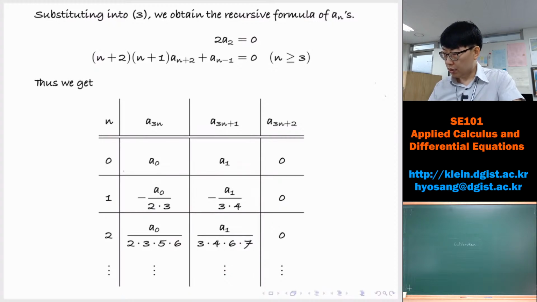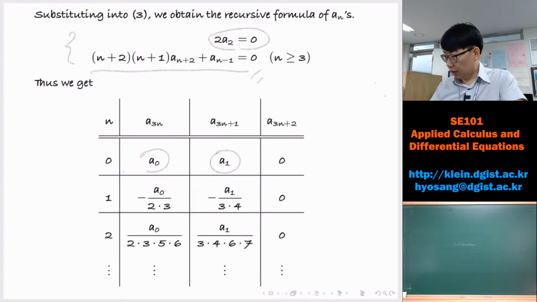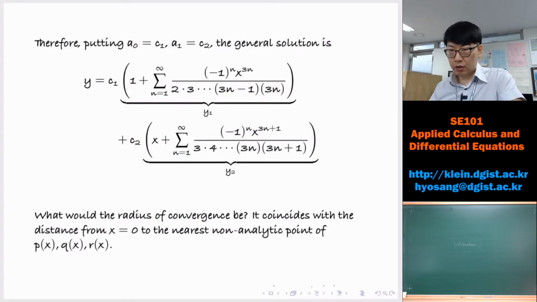So we had these two equations. One is a particular equation to determine the coefficients of the series solution, and the other is a recursive formula for those coefficients. It gives some pattern of your coefficients, depending on some unknown variable, and this unknown variable or parameter is determined by the given initial value condition.